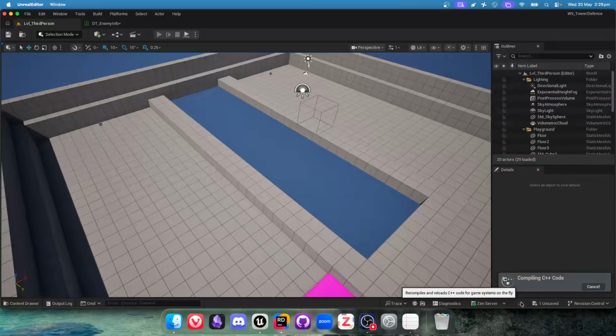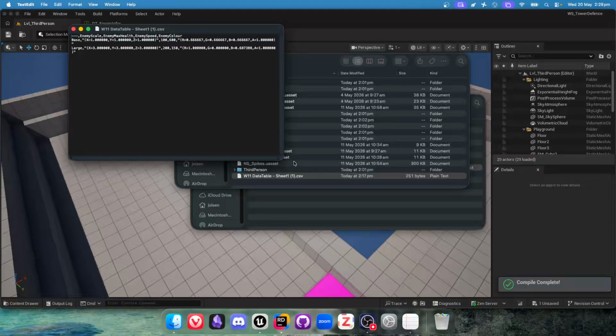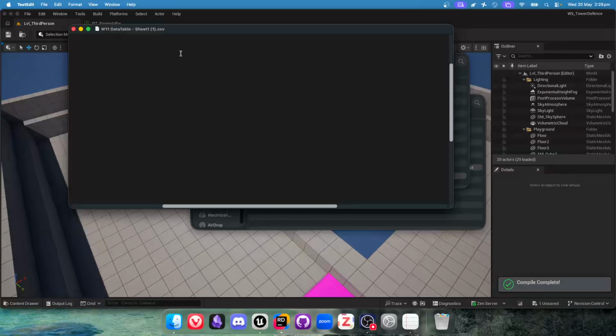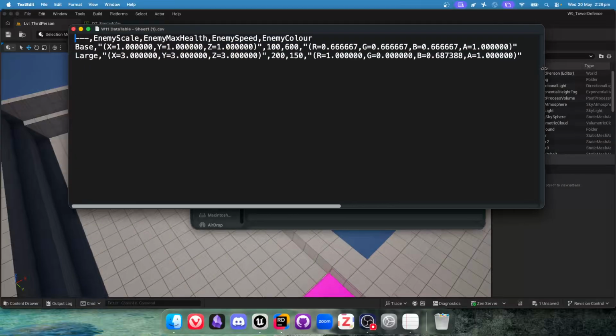If you've never seen one, you can see that the raw data is in there. It's an ASCII file. We can just read it in Notepad, but every cell is split with a comma. And worth pointing out too that, and this is something Google Sheets does very nicely, you'll notice that we have commas in our data anyway with color and scale, and sometimes you just got to be mindful, like, are those commas going to interfere with the CSV itself? In this case, no. I think it's wrapped it in strings, has it, Josh? Yeah, so it's just wrapped. So, for example, here, this entire section is wrapped in a string, so that the commas inside it will be ignored. Likewise for the linear color over here.